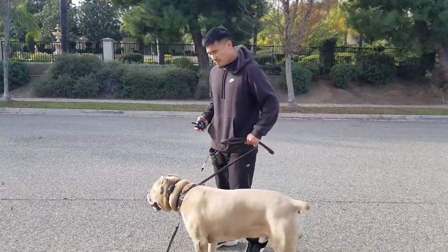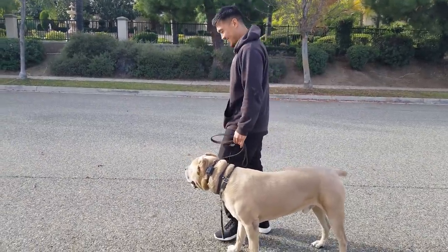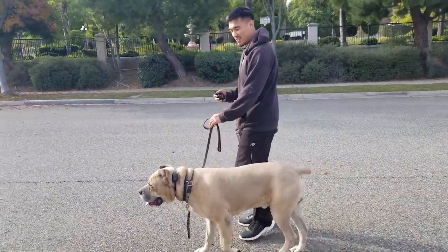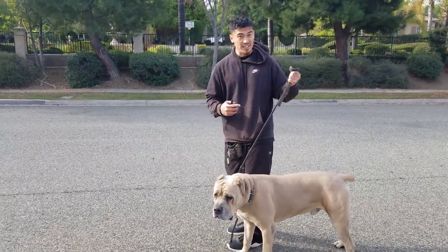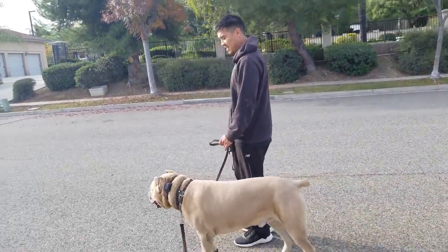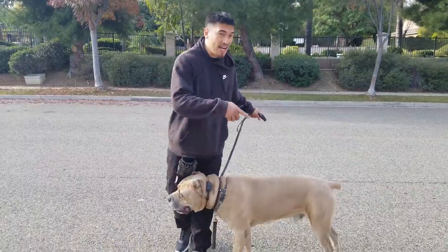So I'm on the 14 and every time I say that, I'm going to press the button. So that's the cue for you guys. It means button. Okay, let's go. So we've been doing this already, so he's walking nicely. If he starts walking slow, all the way till he's back. I'm doing a verbal correction, I'm doing a leash correction, and then I'm doing this. That's just what I'm doing today. Good. Good boy. And then when he listens to me, I'm going to pet him, let him know he's doing a good job. Let's go back to Miss Pete.